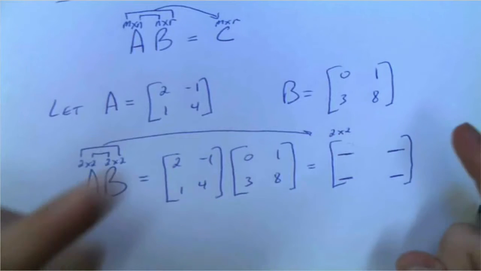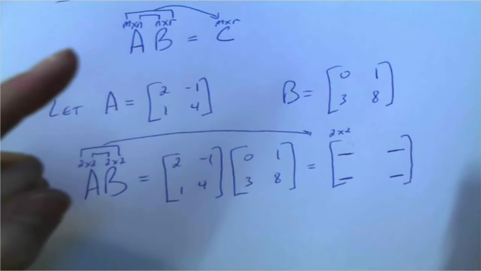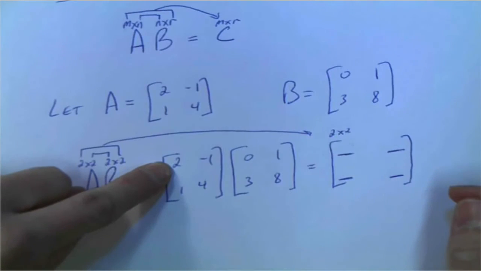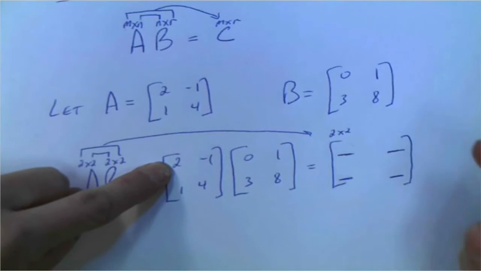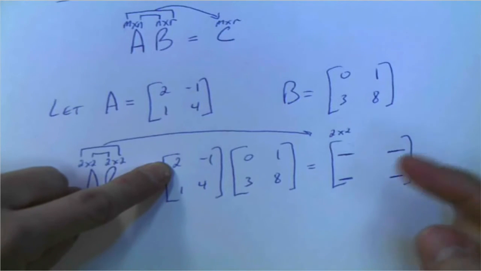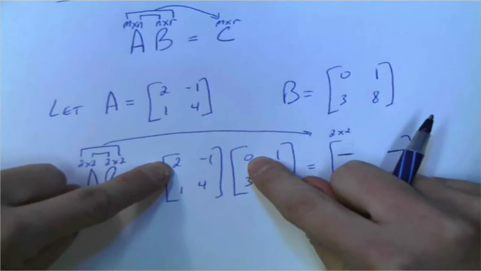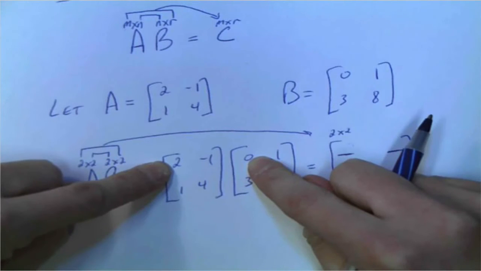Take the left finger and put it at the beginning of the row that you want, so that would be right here on this 2. Then take your right finger and put it on the right matrix, at the top of the column that you want to use, which would be that 0 right there. With me? Multiply those two numbers together. That gives you 0. So hold on to 0 for a second.